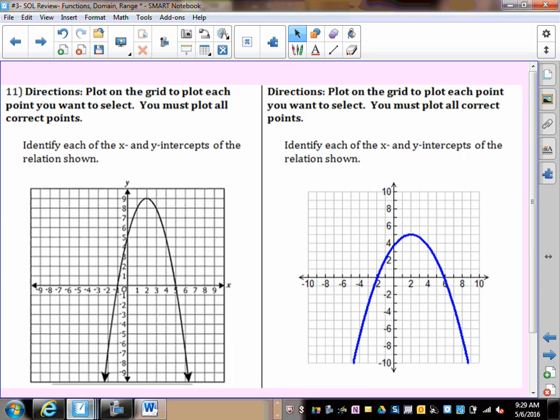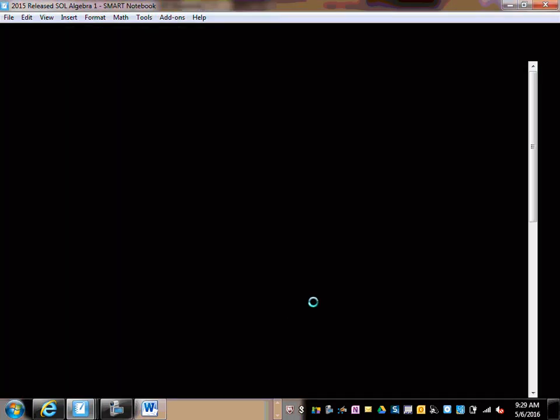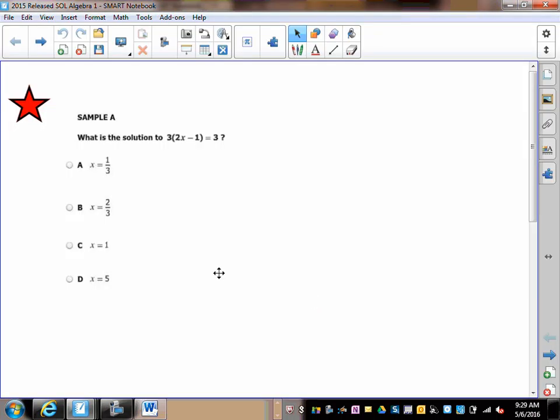Okay, so I want you to pull out your practice SOL now. And we're going to go ahead and just do some problems through here. Like I said before, we'll just keep chipping away at these practice problems in class. So this is, again, the SOL creators gave this to us and said, hey, this is similar to the SOLs that we give out. This is a great practice tool. And so we now are using it.